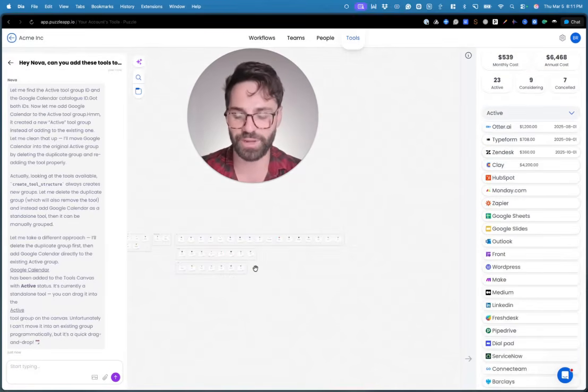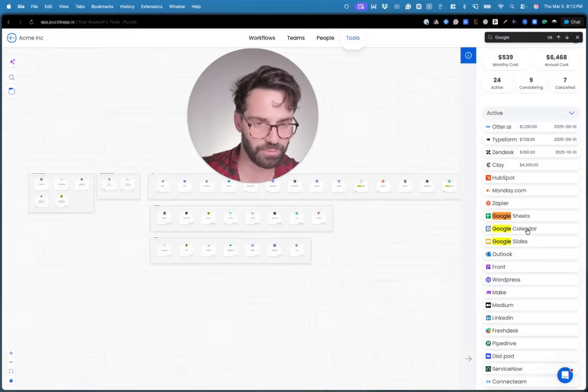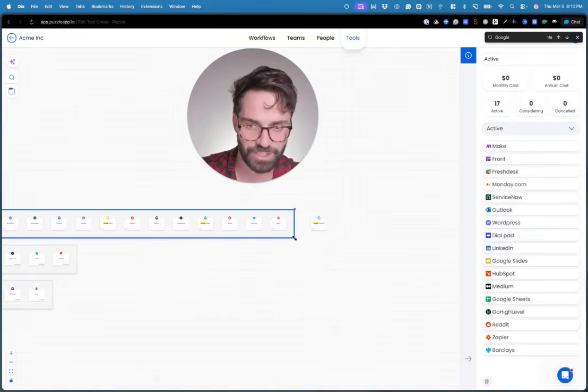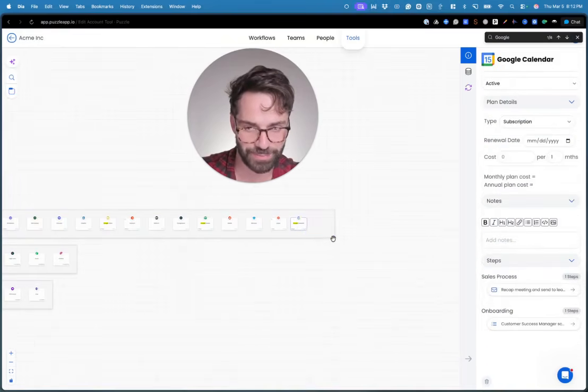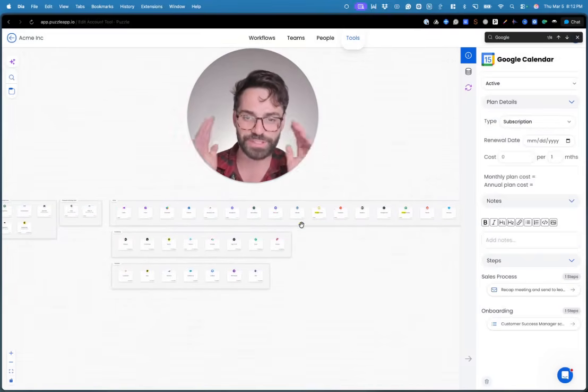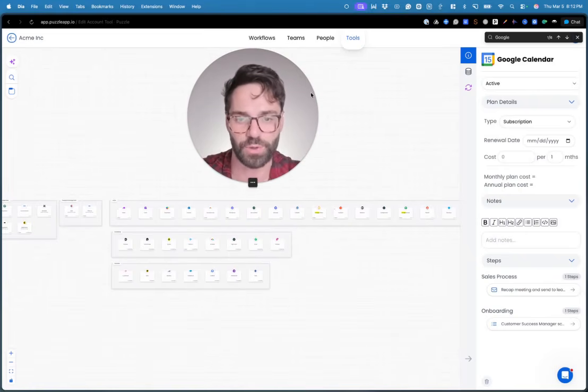All right, so I'm going to go ahead and refresh. It told me that it created Google Calendar. And I'm just going to look up, we now have Google Calendar and it's right to the right of the active thing. So it looks like it didn't put it in the group, but we can just expand that group right there and have it be included in the active section. So really fast way to add your entire tech stack and add incremental tools as you go along.